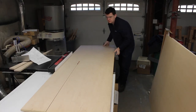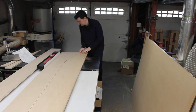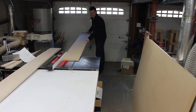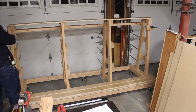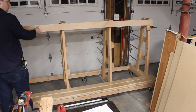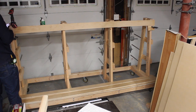One of the last parts of the project is to rip up some 3/4-inch plywood, which will serve as the base as well as some intermediate rails that will hold all these A-frame sections together. I decided to pre-finish this stuff off camera so that it lasts a long time and it doesn't absorb any moisture in my shop, especially the ones facing the floor. And if you don't want to buy a sheet of plywood to do this, you can just use dimensional lumber because it serves the same purpose.